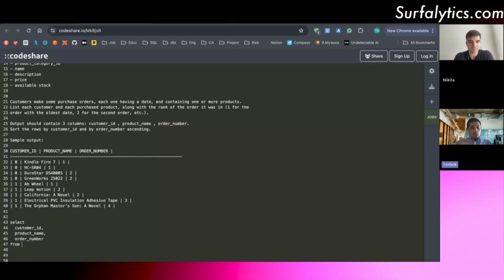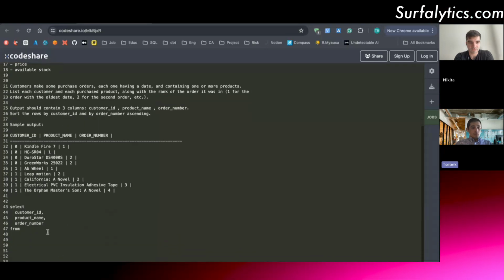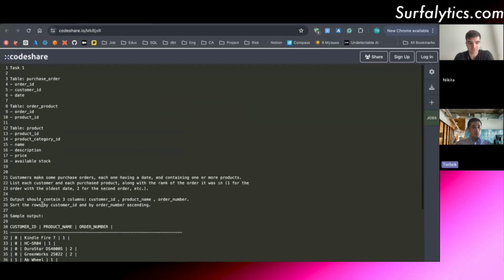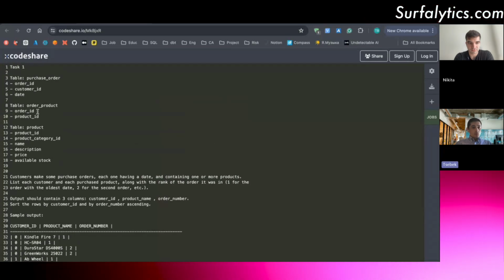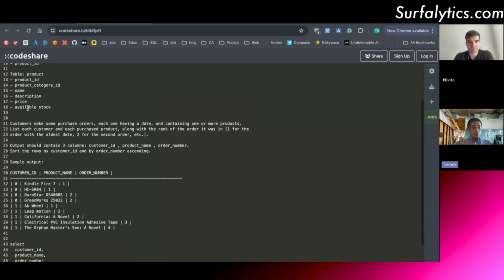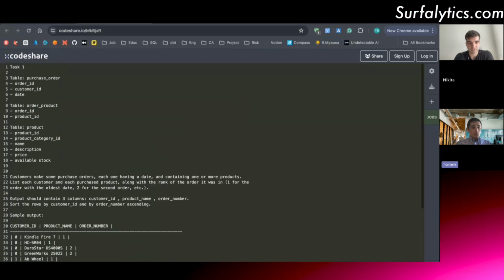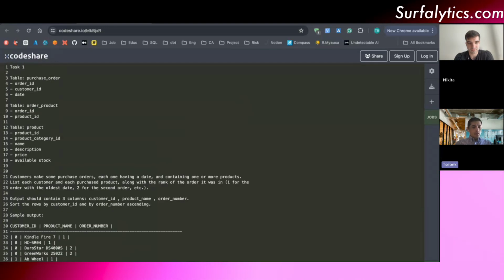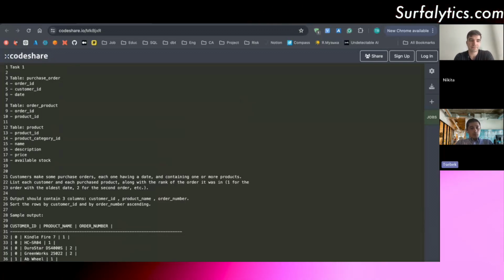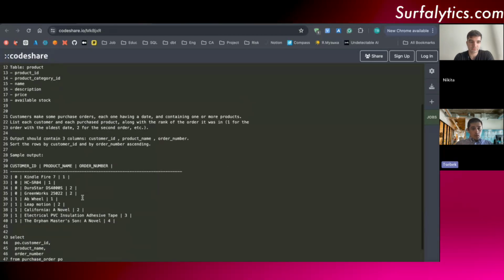From, we have the table purchase order. Let's say PO, for example, PO, OP is order product, and P. The column with customer ID we have only in the purchase order table.